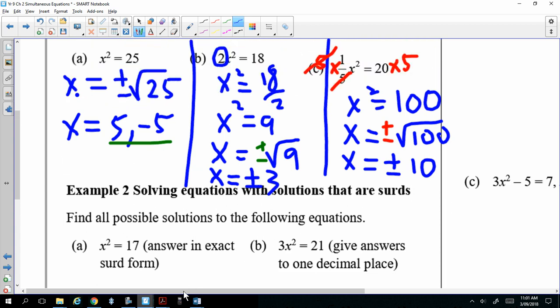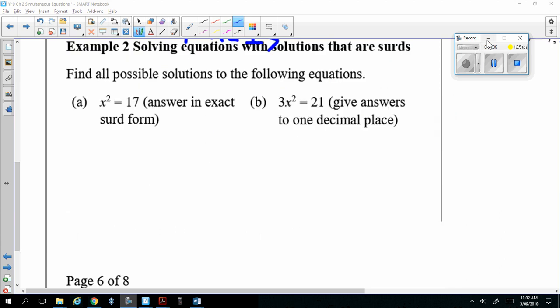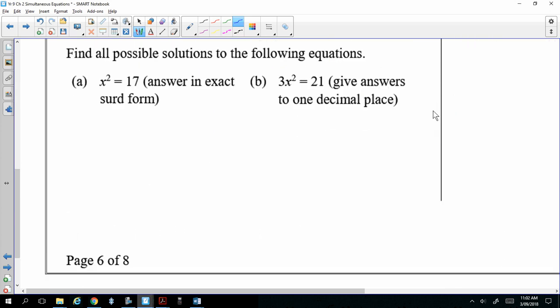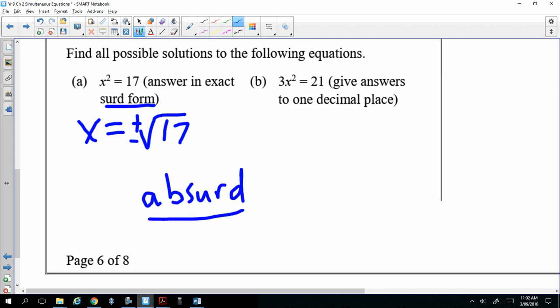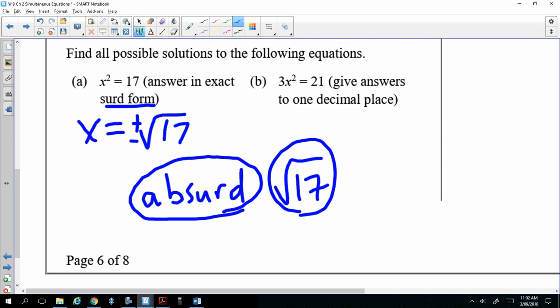Actually, that's funny. Now, these questions, you cannot square root. What you need to do is leave it in exact surd form. That's called the surd form. Because, well, it comes from the word absurd. And when they discovered that more than 2,000 years ago, they found this number very strange, because you can't write it as a fraction. That's why they called it absurd.